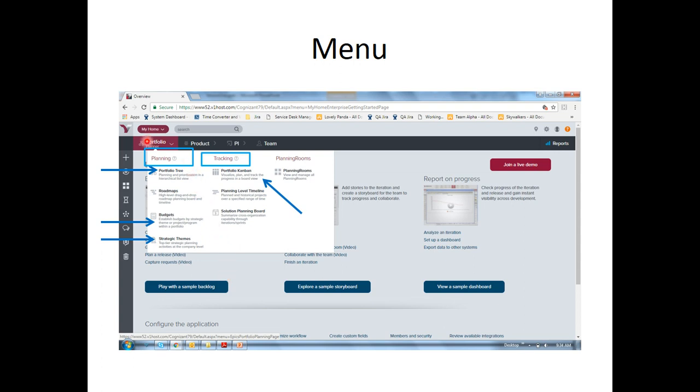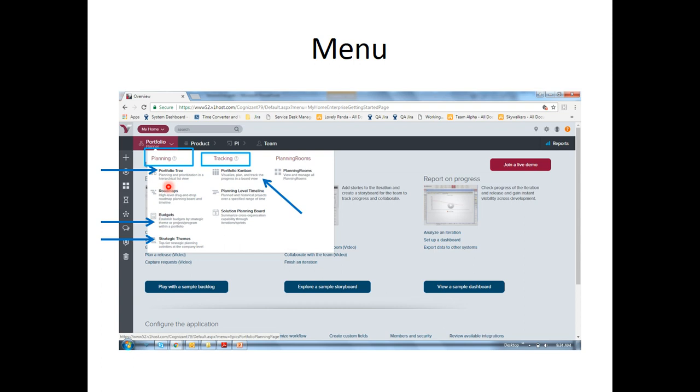This is the portfolio menu. Under this, we have planning, where we can view the portfolio tree and thereby create a portfolio item. Roadmaps, budgets, and strategic themes. In tutorial 2, I will show how to create a portfolio item and strategic themes and how they are related.